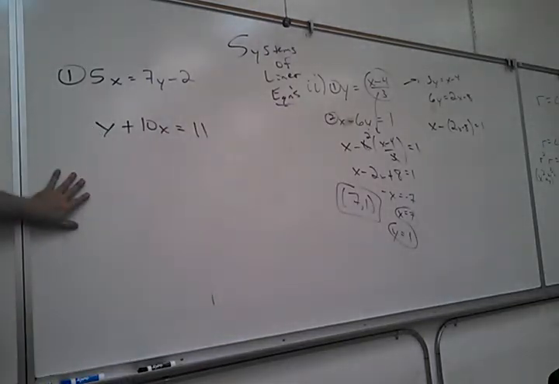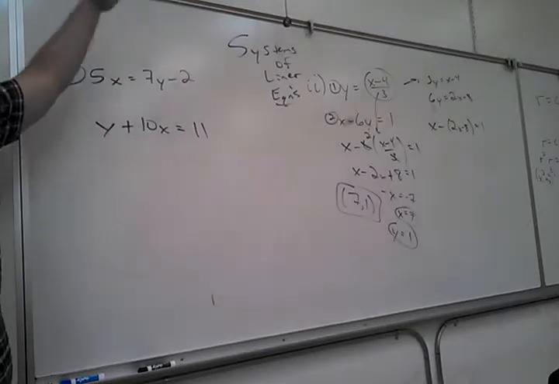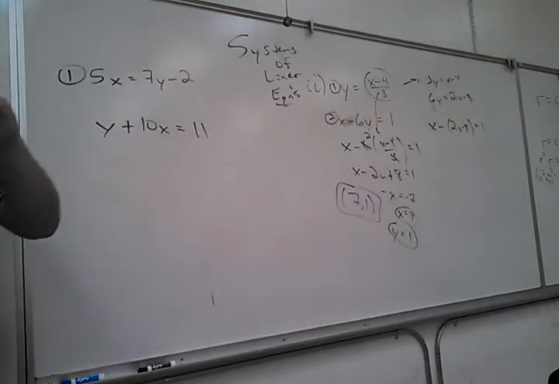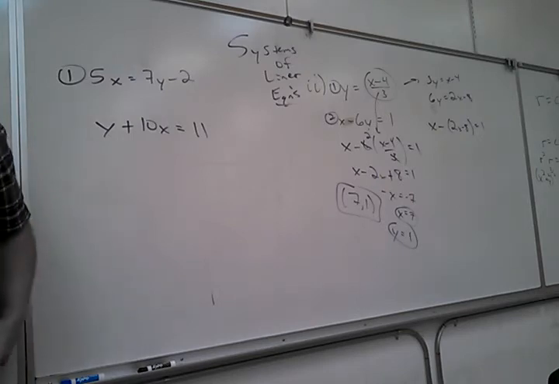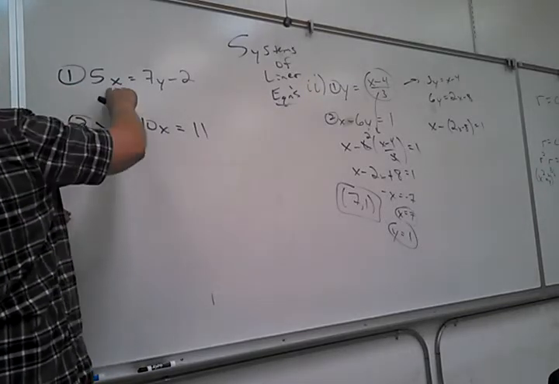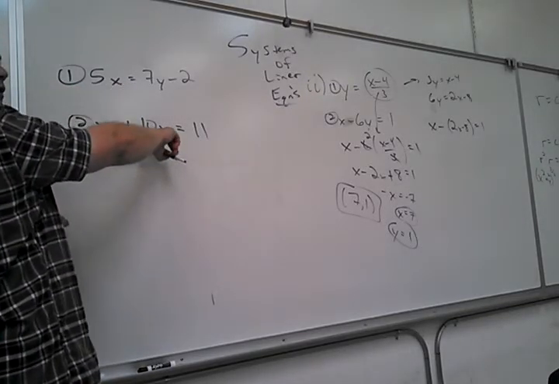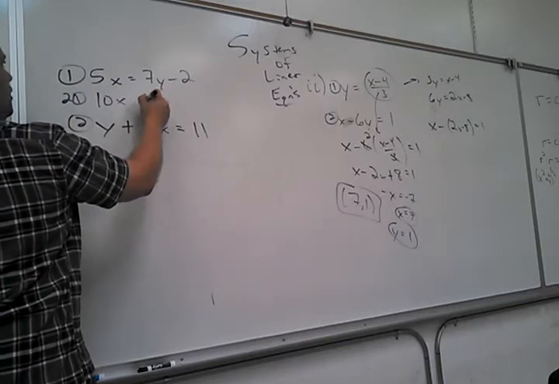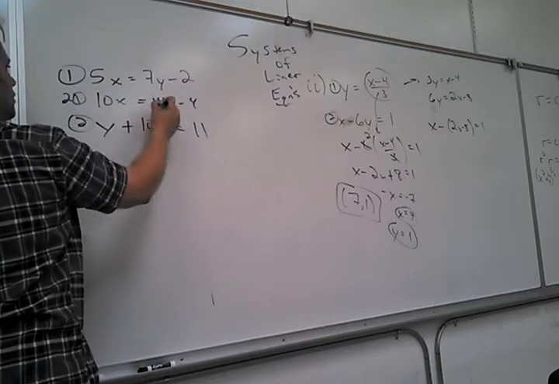Yeah, this happens. So instead of solving for x and bringing in all this extra crappy fractions that we should all be able to handle, but it's just one more place I can make a simple mistake. So why deal with fractions if you don't have to? You can take this first equation and double it so that it matches what this one needs. So this would be 10x equals 14y minus 4, and then you can just plug that in there.